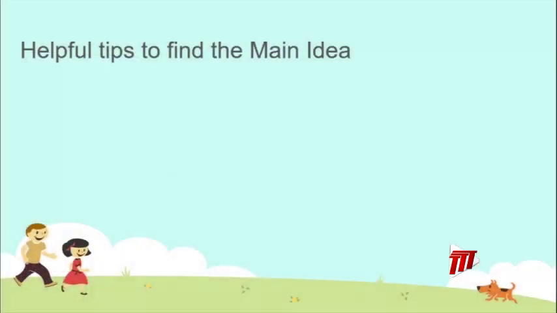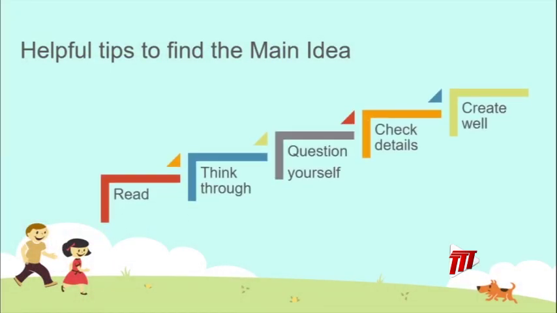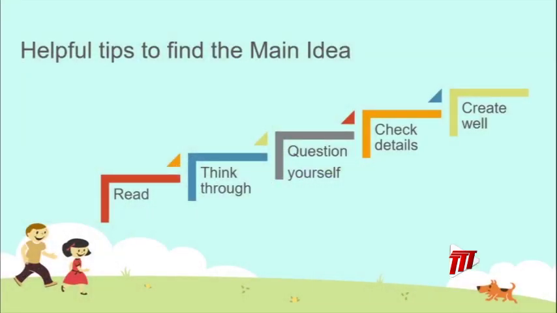So we move further. Here are some helpful tips that we should remember in finding the main idea. The first thing you do is you read. Read well, and don't just read to call the words. Read so that the words transition from your mouth or your mind to your ears and into your mind for understanding. Think it through. As you read, ask yourself questions. What does this mean? Put yourself into the paragraph sometimes.